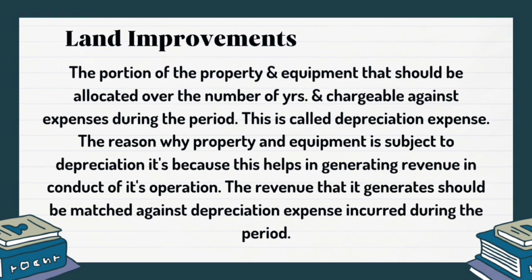The portion of the property and equipment that should be allocated over the number of years and chargeable against expenses during the period is called depreciation expense. The reason why property and equipment is subject to depreciation is because this helps in generating revenue in conduct of its operation. The revenue that it generates should be matched against depreciation expense incurred during the period.